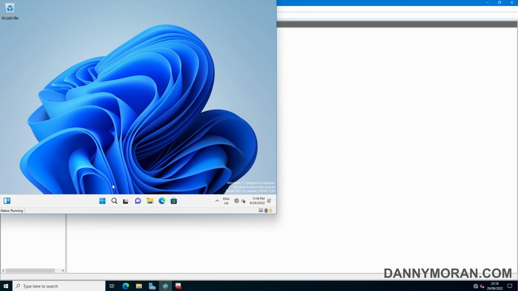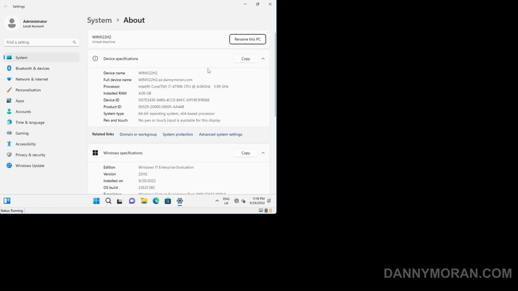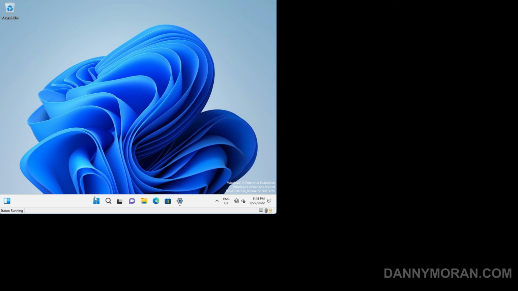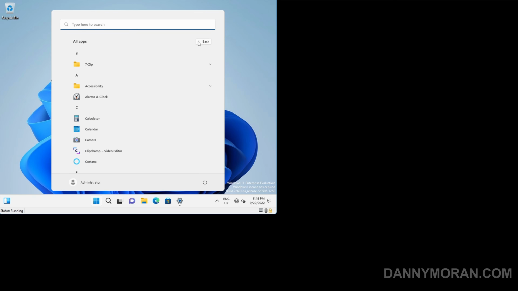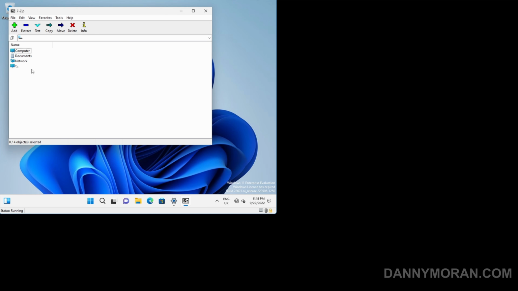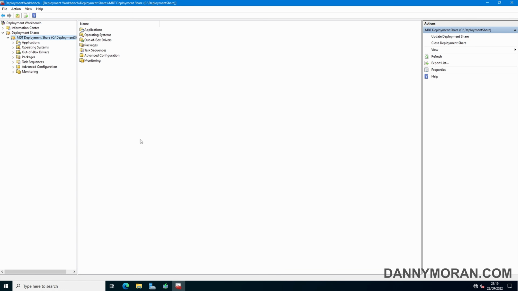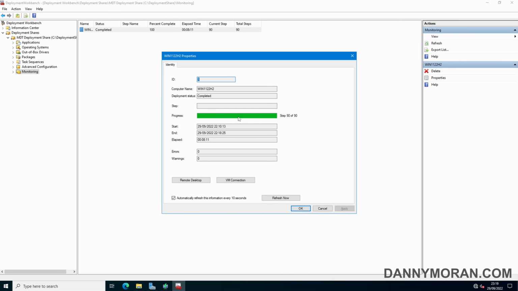So we press finish. If we open up System, we can see that it's given it the name, it's added it to the domain, and if we go to Start, All Apps, we can see that 7-Zip has been installed successfully. If we go back to our deployment workbench and go to Monitoring, we can see that the monitoring properties are here, that it's completed.